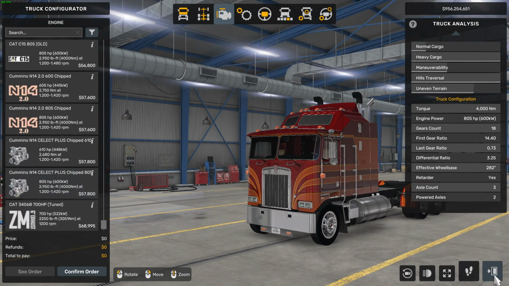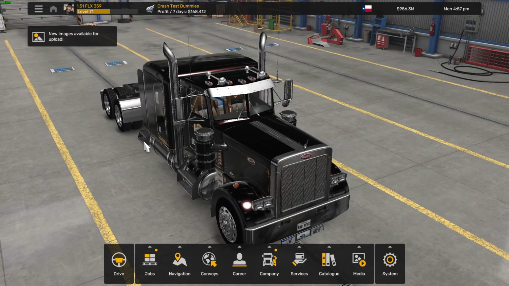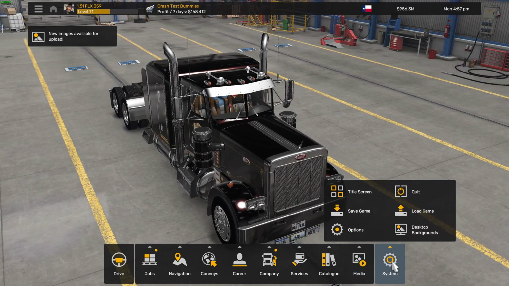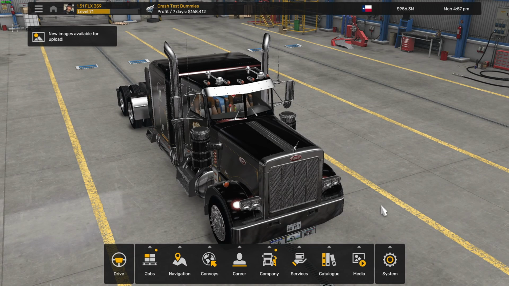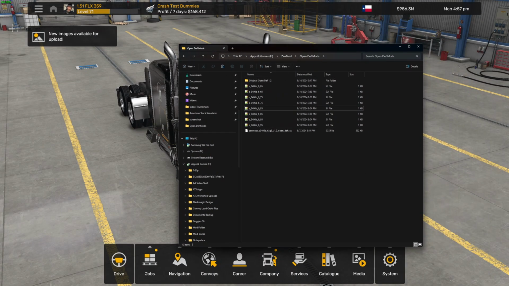So what I did, and what I've got, is we're going to leave here. I'll actually quit. I'm going to show you how to use the OpenDef generator. And in a heartbeat, we're going to put that engine mod in about 140 trucks in seconds. It's pretty cool. Then we'll come back in and we'll see that we have that engine in the K100 or any of those engines, and life's going to be good. While I'm waiting for that to open, I'll drag this up here. Oh, do we have the other one open still?